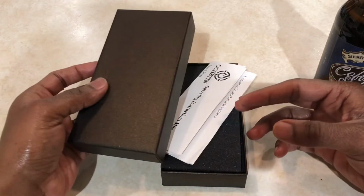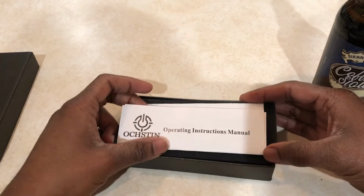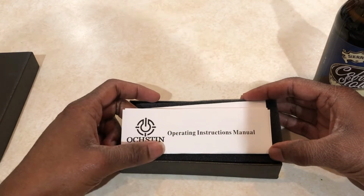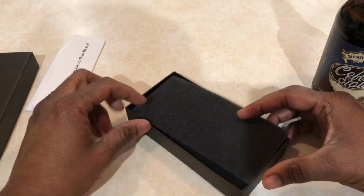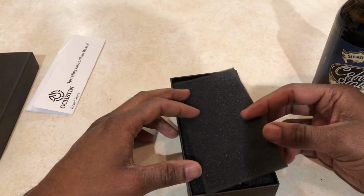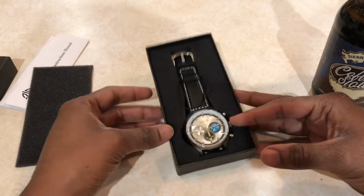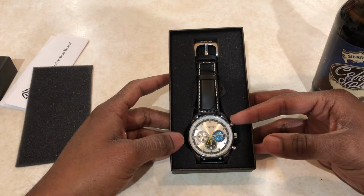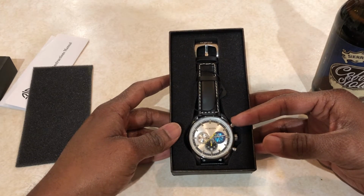So this is an Ochstin watch, which you can find on a number of sites online, the typical AliExpress, GearBest, places like that, where you order it from China, and you get the watch in 3 to 5 weeks. But I actually found this one on Amazon. And I ordered this. It was a little bit more than it would have been on the foreign sites, but I just wanted to get it sooner and was willing to pay that little bit of premium.